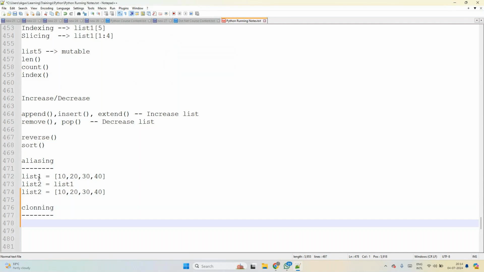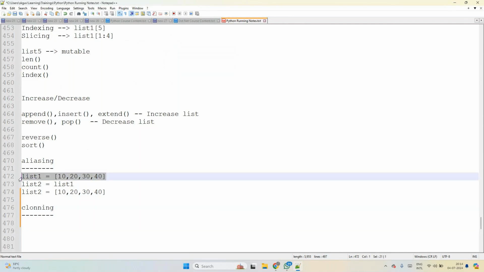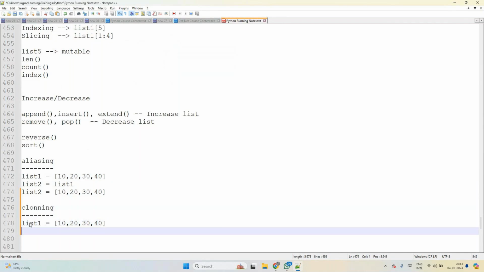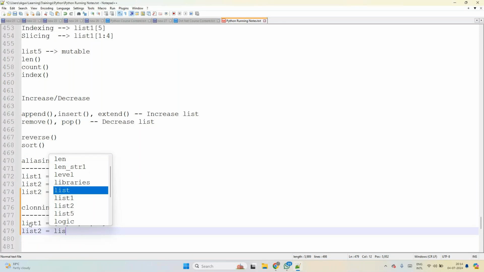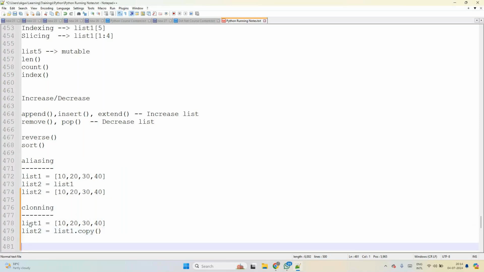So if you change list 1, it won't affect list 2. How can you create a cloning object? You write list 2 equal to list 1 dot copy. By using copy, we can clone list 1 to list 2.